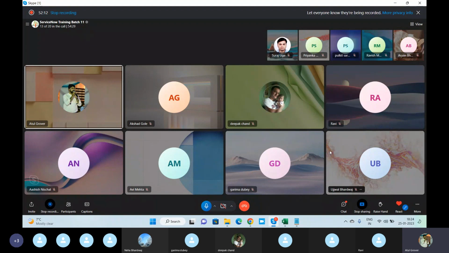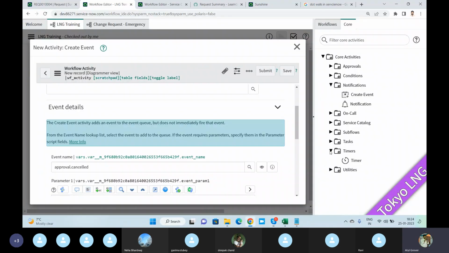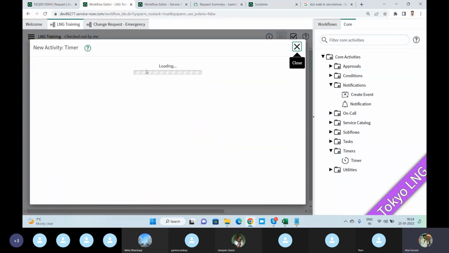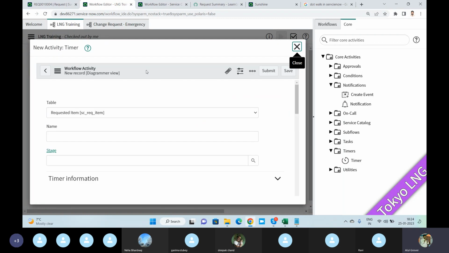Because if I'm raising a change or an incident, it takes a few seconds or a few minutes to get completely raised and all the information should be there. I want that when the change or incident has been saved, it should wait for 3 minutes and then execute the next step. So timer is basically used to hold something for a few minutes.